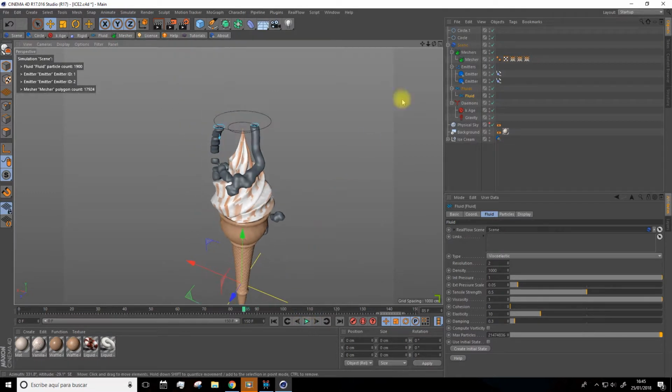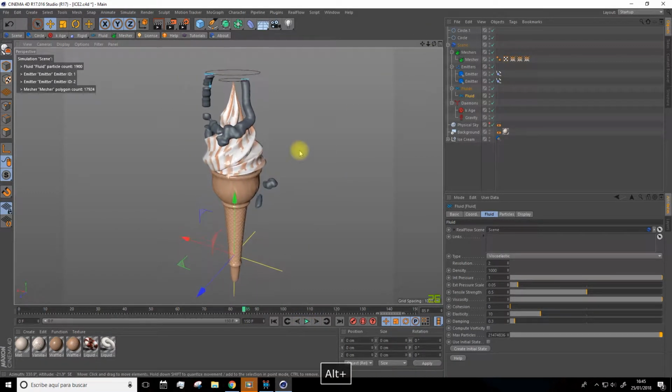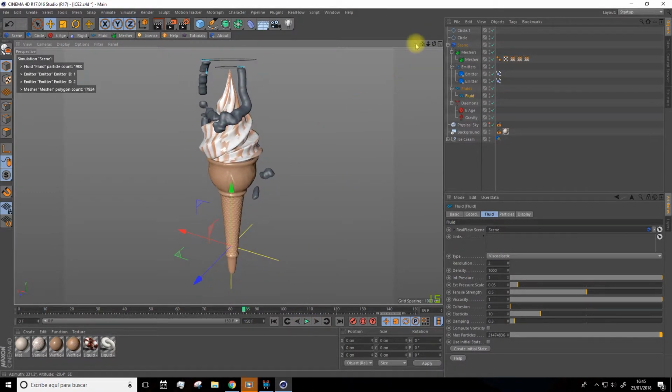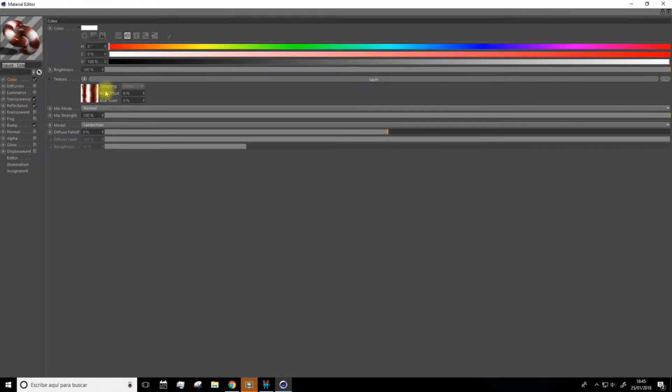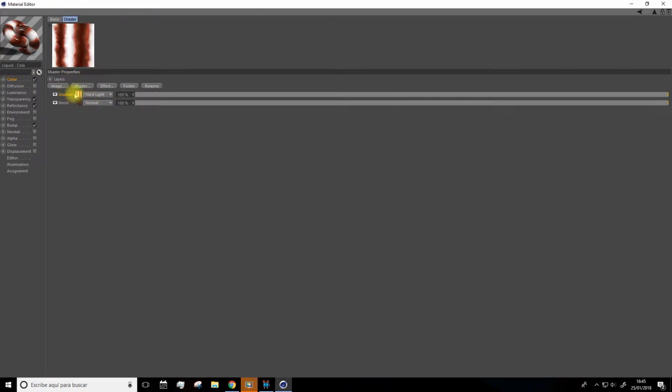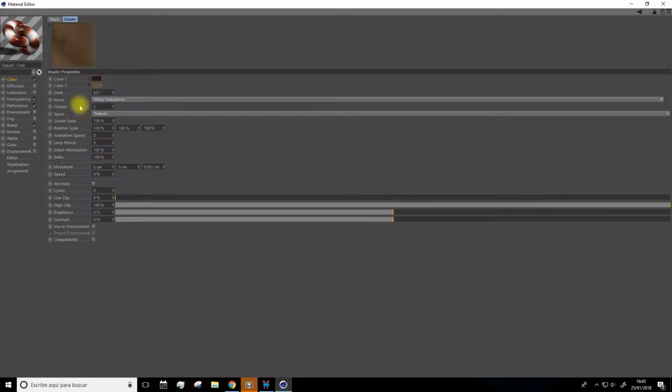The next step will be playing around with the different parameters to achieve a good result. Before that, we need to create the material. I've already created this material, which is of a single color. Okay, have a look at this window. It has noise with these 2 colors. And I've selected the wavy turbulence noise.